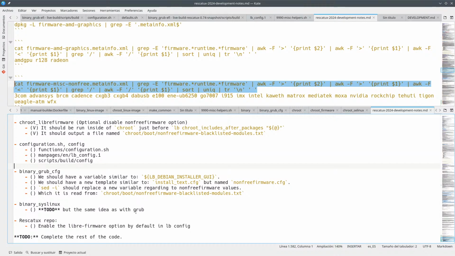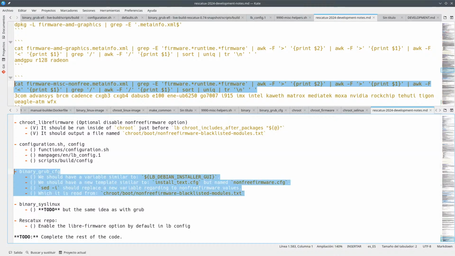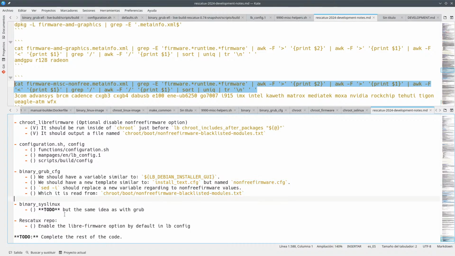I don't know, 15 minutes, 20, 30 minutes. Same thing here. This is 5 minutes. Yeah, I mean, in 2 hours, we should be able to complete this thing. And hopefully have something that we can squash in one commit and send to the Debian Live guys, live build, because I think it's a good idea to have this thing.